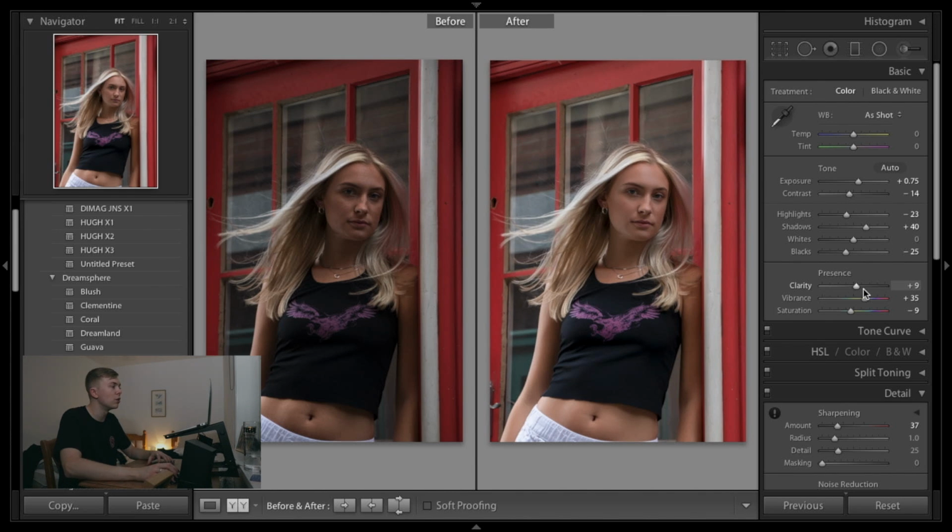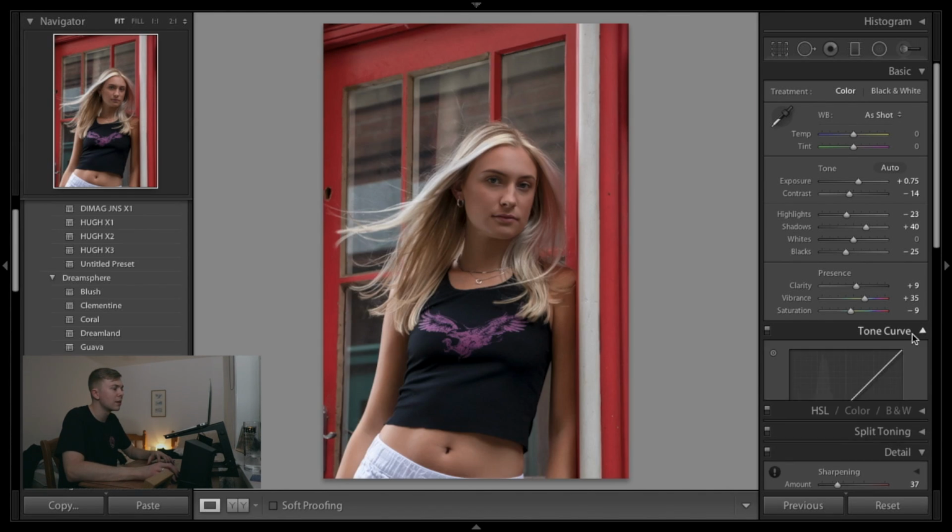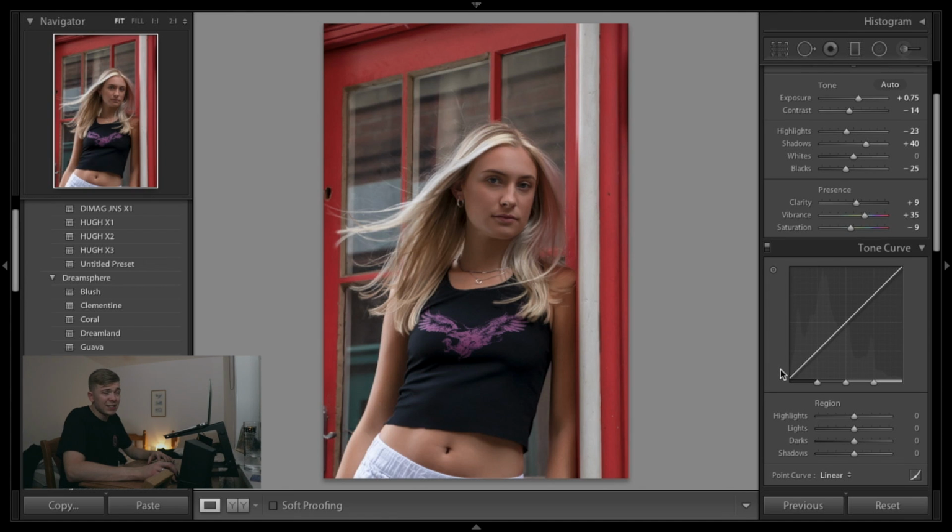Okay, so tone curve. We want to add in a bit of contrast in the way of an S-curve, a general S-curve, where you make the highlights pop and the shadows really deep and interesting. So I'm going to pull down the darks just a tad, but at the same time pushing up a highlight, making an ever so slight S-curve, really slight. Let's see that.